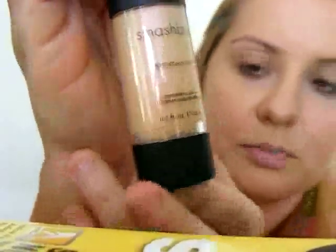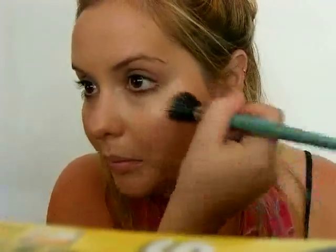This is a really cool product. It's Smashbox Artificial Light Luminizing Lotion in Flash. And it has like, gosh, pink and gold, peachy tones. So I'm going to take some on the back of my hand. And I'm going to use the Senna Cosmetics Airbrush Cheek 26. Kind of going like this. And I'm going to lay it on top. Kind of let it set again. Do it on the other side. Go back. Kind of take your finger and pat.